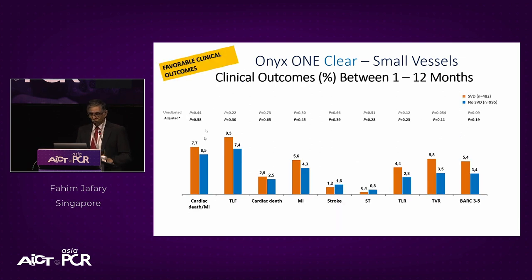And if you look at all the clinical outcomes across the board, whether you look at stent thrombosis, death, lesion failure and all that, numerically, the outcomes are worse with small vessel disease. And that's kind of accepted. Small vessels do re-stenose more. But the absolute numbers are still in the single digits, which is not too bad for this set of patients where we know that the outcomes in the long run, historically with POBA and with bare metal stent, were actually dismally poor. And even with the earlier generation DES, the results were not great because these vessels were not prepped and stented with the measure of aggression that you need.